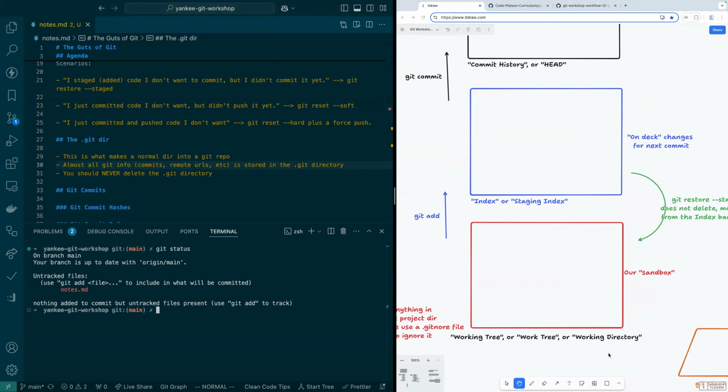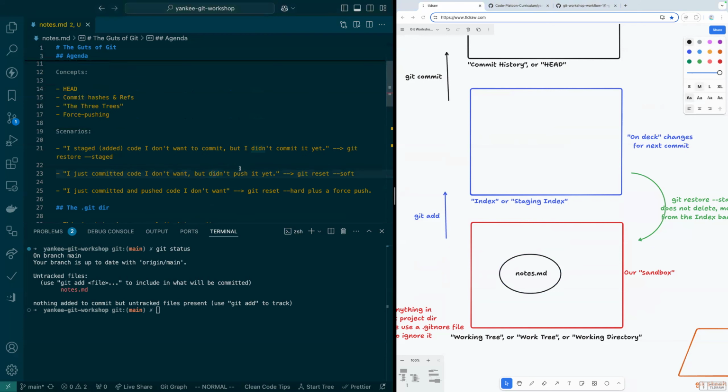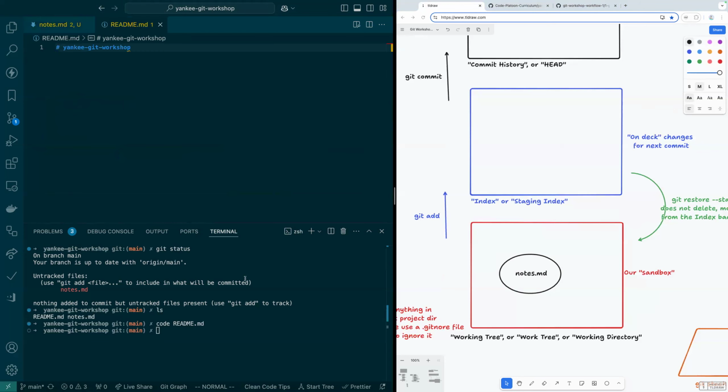The working directory is whatever's inside my Git repo that hasn't been added or committed. So right now, inside my working directory, is notes.md. And let's say I go ahead and I modify something that's already there, like the README.